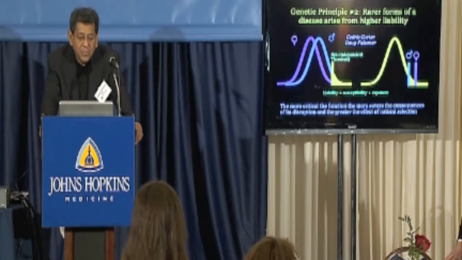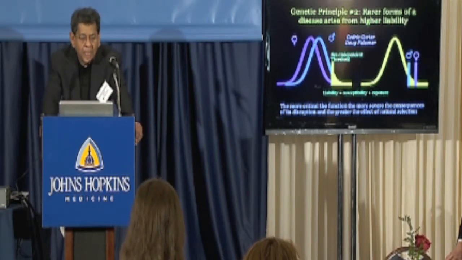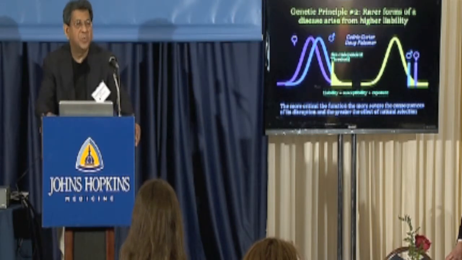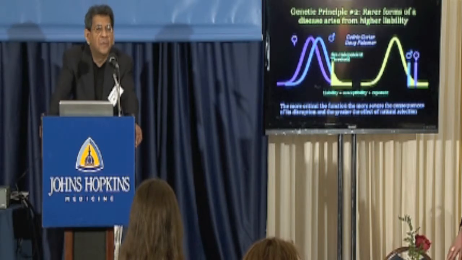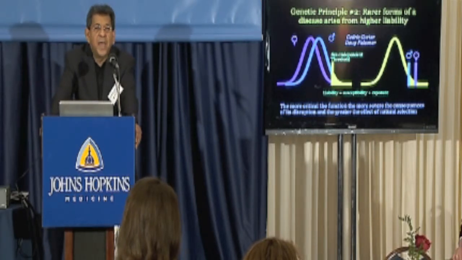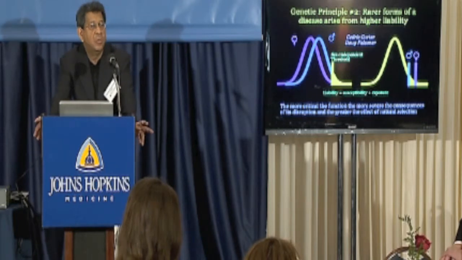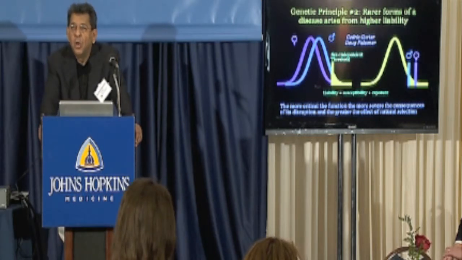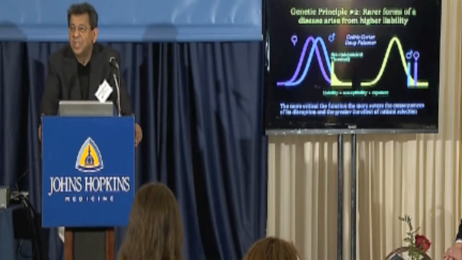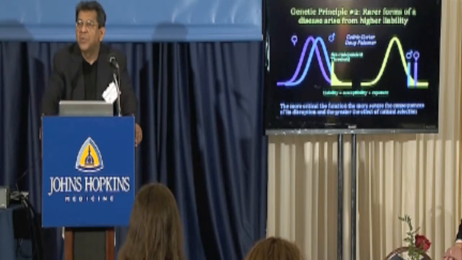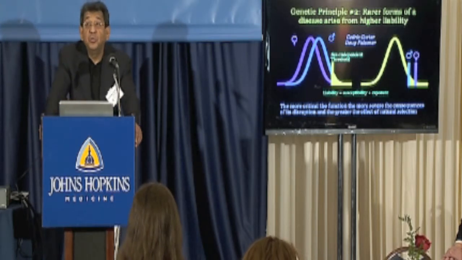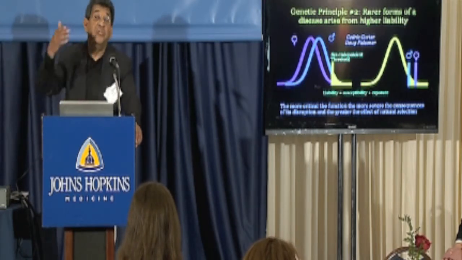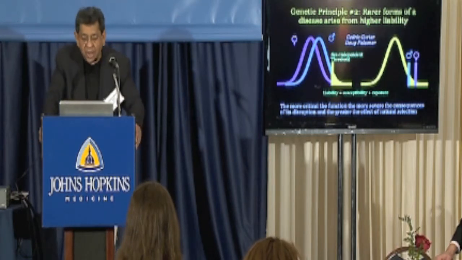It's come from many decades of studies of human genetics. What I'm showing you, you could focus on any one of them. Let's suppose we focus on the one on your right, which is the yellow Gaussian curve. And this curve represents, in fact, the distribution of susceptibility in this room in the population at large. It says it doesn't matter what genetic disorder you pick. Most of us are in the middle. We are neither too susceptible, neither are we very protected. And as you go out to the extremes, that is the number of people who are more and more susceptible or increasingly protected, they become rarer and rarer in the population.